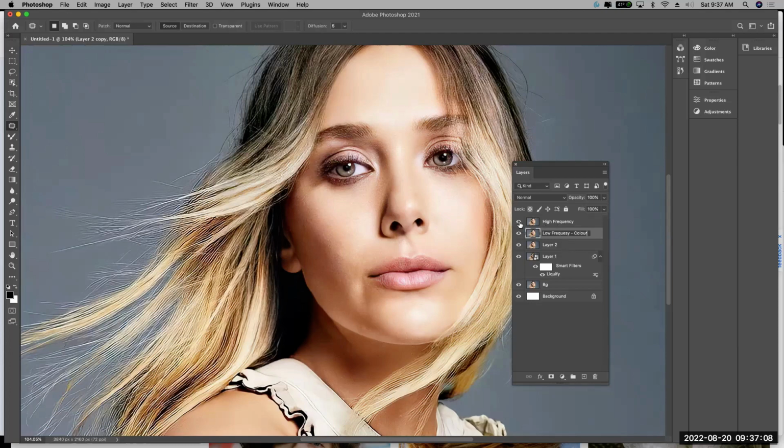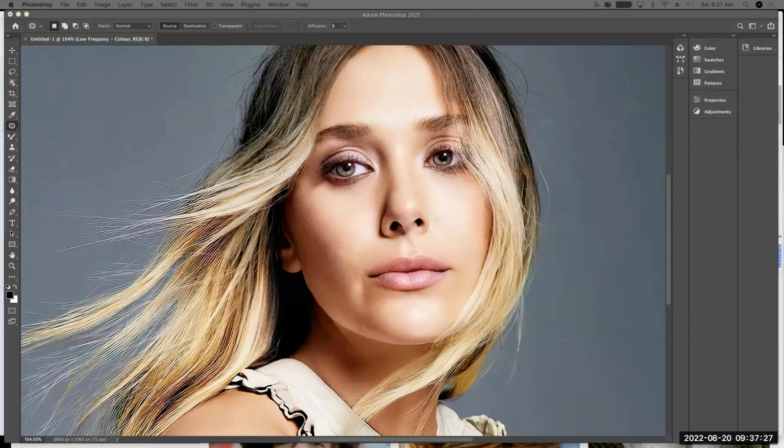We are going to hide the high frequency. Yeah, we hide the high frequency, and then now, hold on, I'm checking my step.